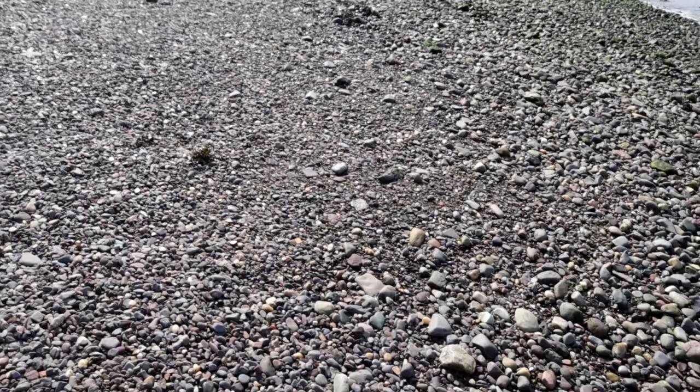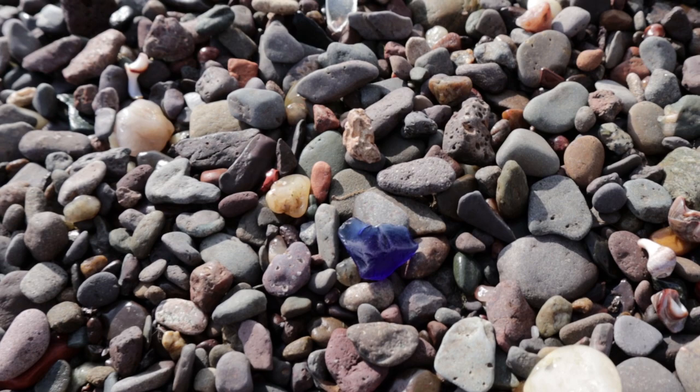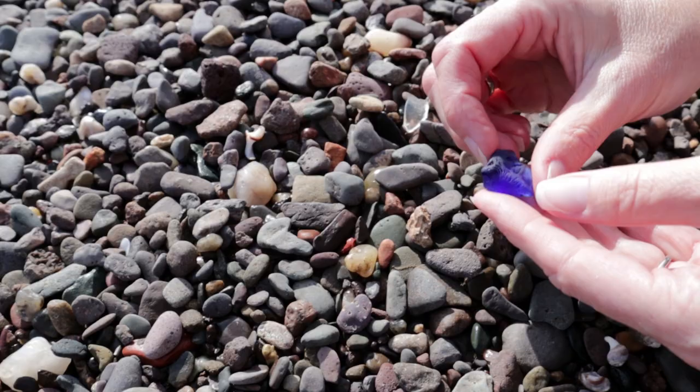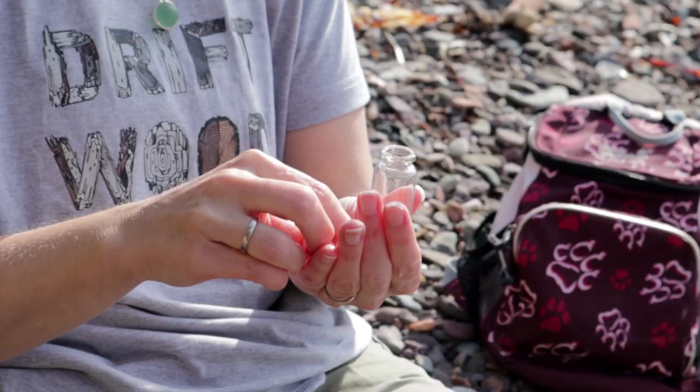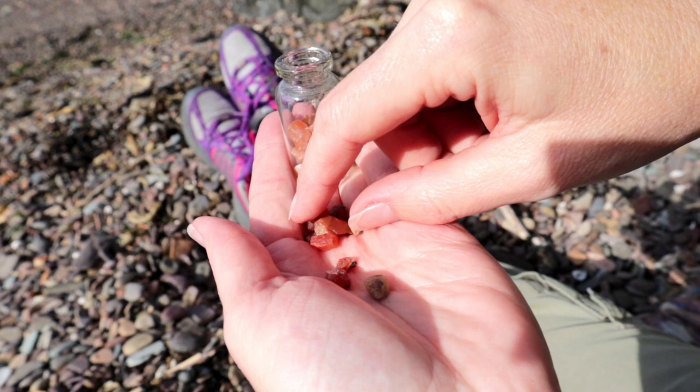I think there's some lettering on this one as well — it's a nice piece. Oh no, it's not — it's got a little crack in it which has made it a little bit shiny. But it's still a beautiful shade of blue. Because we found a couple of agates last time we were here, we thought we'd bring a little bottle along and see if we can fill that with the small agates that we found. They're really nice — they're lovely, dinky wee things.